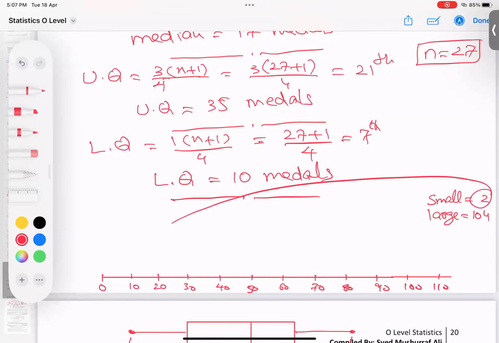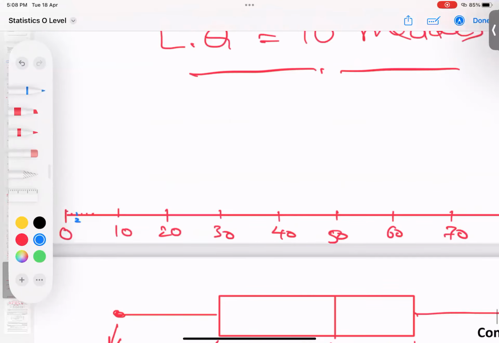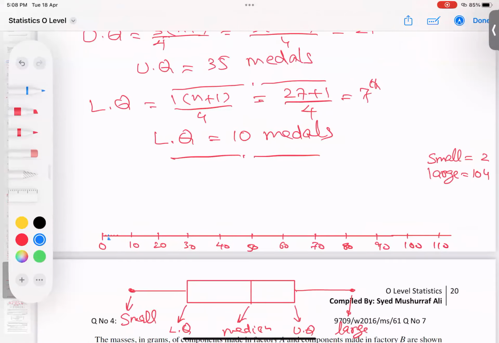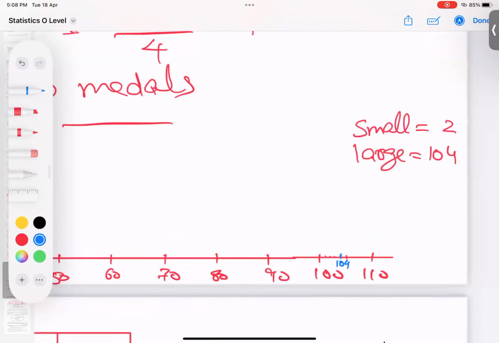Where is the 2, my student? 2 is somewhere here. Even I can locate it easily. So if this is a 5, student, then 2 is 1, 2, 3, 4, 5. So this is a 2. I write it here now, 2. You see how accurate this is, and this is an accurate drawing because it's not a sketching, it's a drawing. That is why. 104, where's 104? So let's make it. This is a 105 and 1, 2, 3, 4. So this is a 104. I hope you understood what I'm saying. Okay, now this 2 is done.